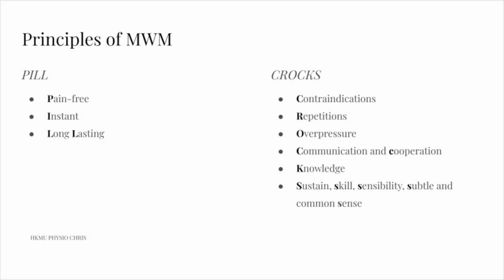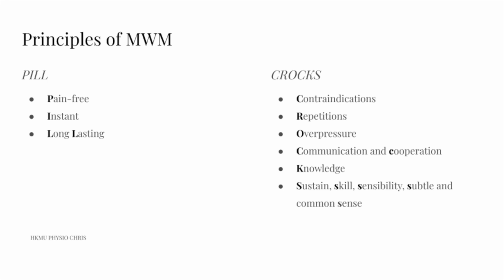C is for communication and cooperation. These are essential features of safe and effective MWM application. Practitioners must inform patients of expected effects, and patients must communicate with practitioners the presence of any symptoms discovered or pain during each treatment session. K is for knowledge. Practitioners must have knowledge of MSK medicine, pathology, biomechanics, and anatomy. This will enable the safe, efficient, and accurate application of techniques.